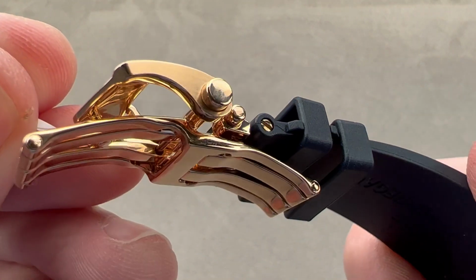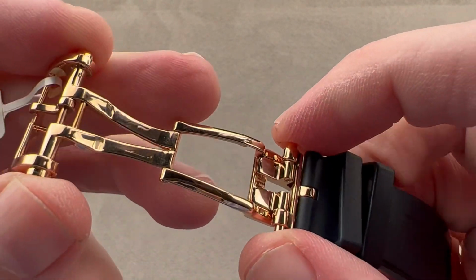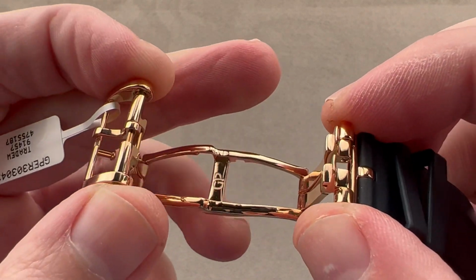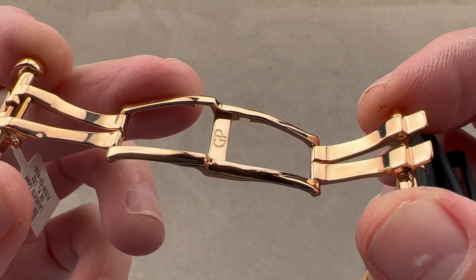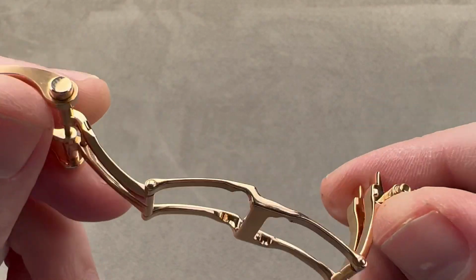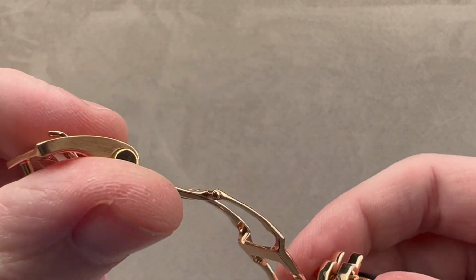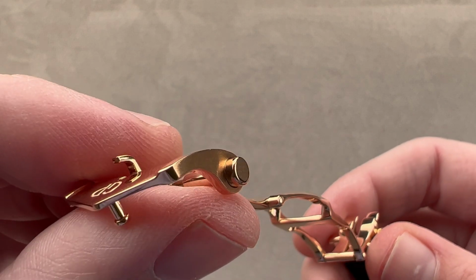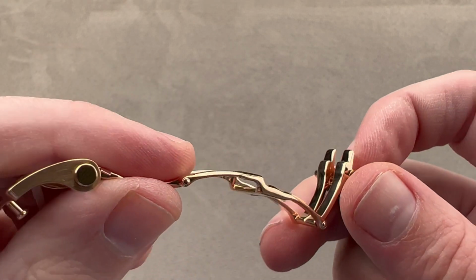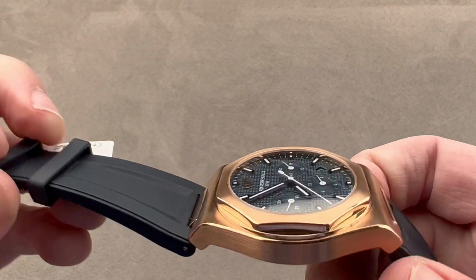You can also see that the clasp is held to the strap using a screw and a bar, so everything's consistent. We have a double folding clasp that actually has two sets of triggers, so it's going to stay shut. You're going to press all four of them to deploy the clasp completely. It's nicely made, fully polished internally, and you can see it has a GP logo externally with a satination on the outer face of the buckle, so there's a little bit of a contrast built in there. Very attractive, a nice piece that gives you the guarantee of security on the wrist.